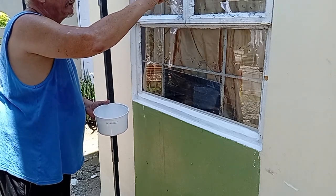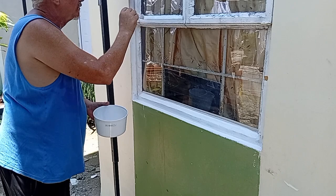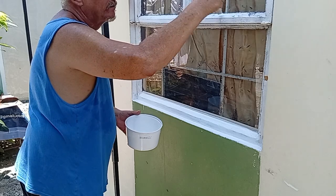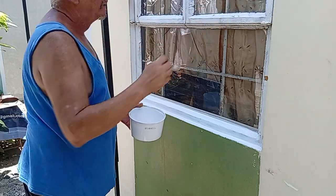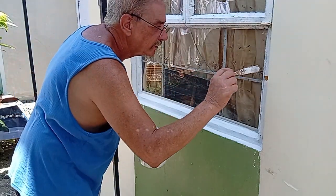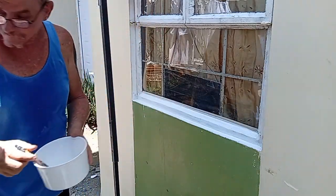Yeah. All right. I'm just going to throw a coat on here, make it look a little better. We did wipe it down off camera. It should be sanded good and prepped good, but for right now, we're just going to make it look a little better. Yeah, that's better. To do this right, you need to sand it all down, primer it, and do all that fancy stuff like that. There's a piece of tape from our plastic we had taped on here.